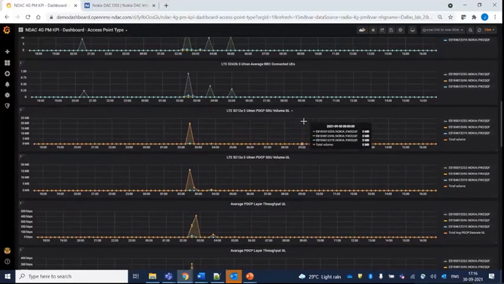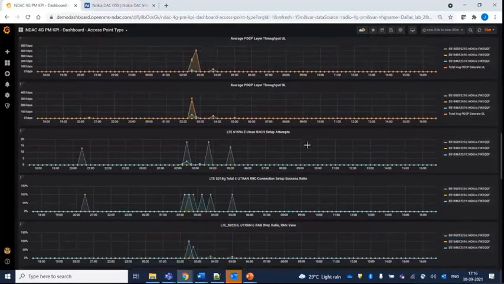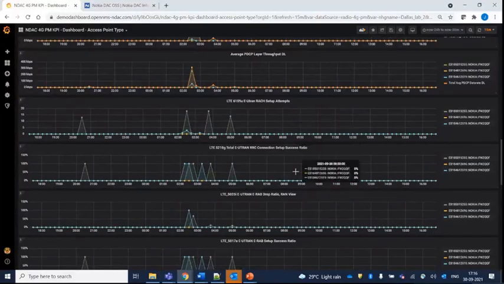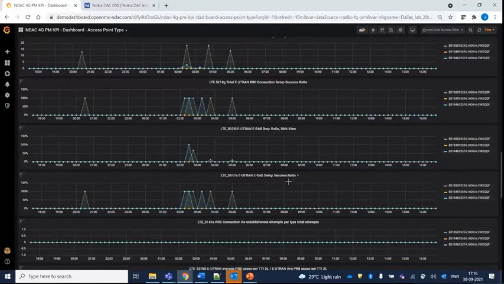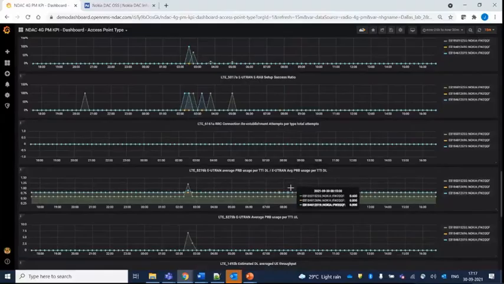Then you have PDCP SDU volume in downlink and uplink, and average PDCP layer throughput in uplink and downlink. Similarly, you have other KPIs, some on RAB setup attempts and RRC setup success ratios.